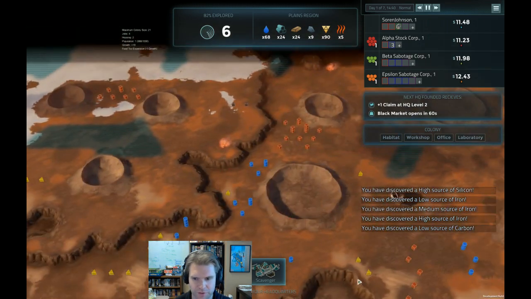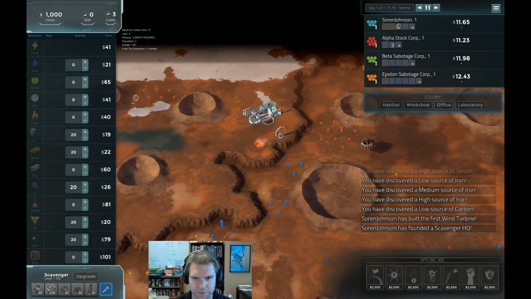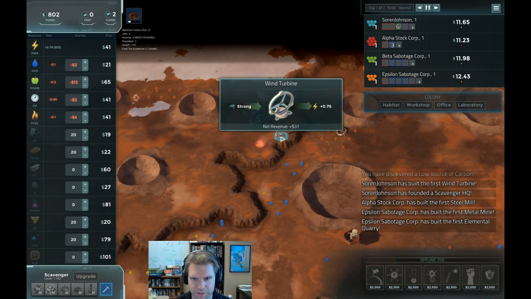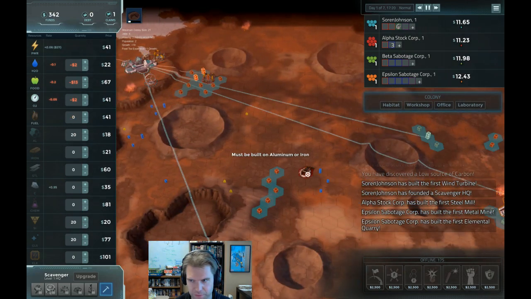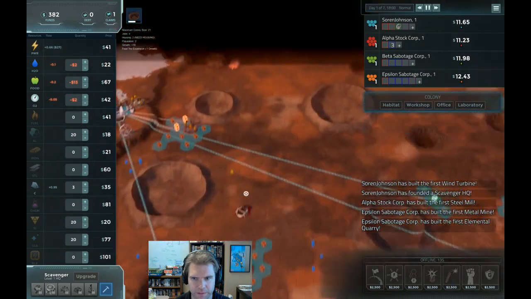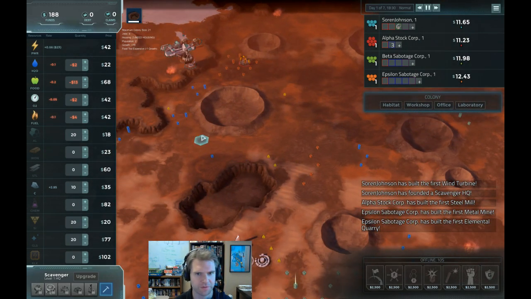Oh, this is just junky. All right, well, I'll just do this. Don't worry, we'll have this outpost off the ground. Okay, so my free wind turbine did get put on a strong tile, which is nice. All right, let's get some aluminum. Grab this one just to take it away from my opponent, essentially.